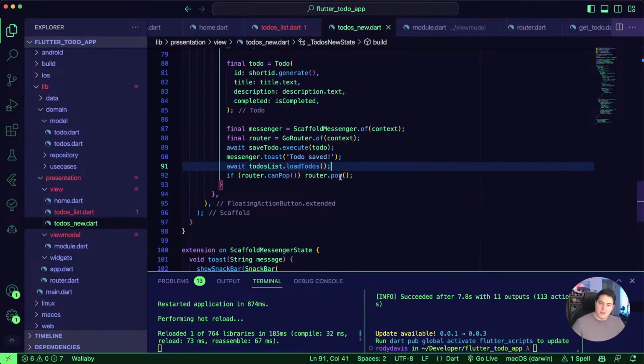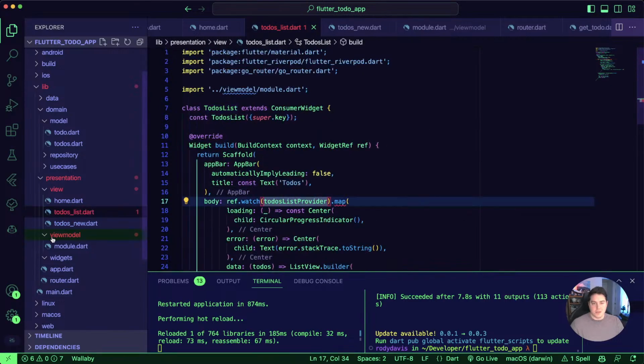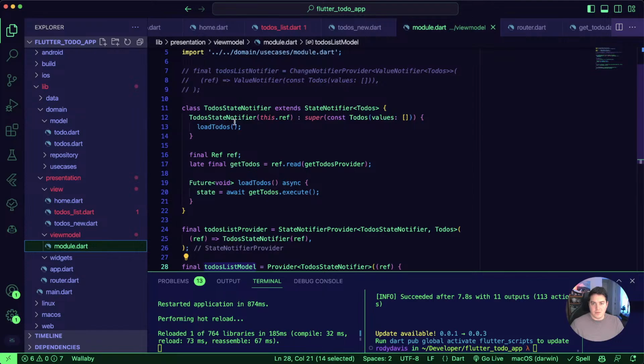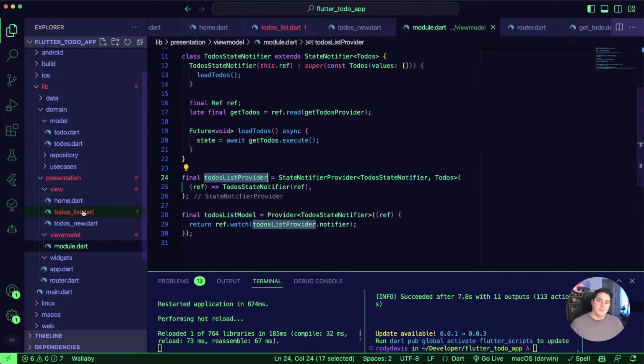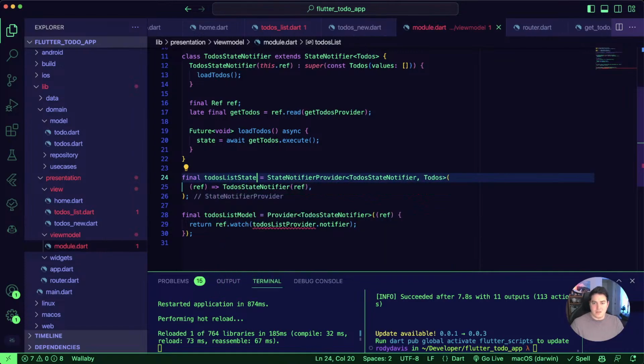Okay, now we should be cooking. That's going to load, it's going to execute. Our list is now going to have our different one, which will be our to-dos list provider. Let's do the as state instead.